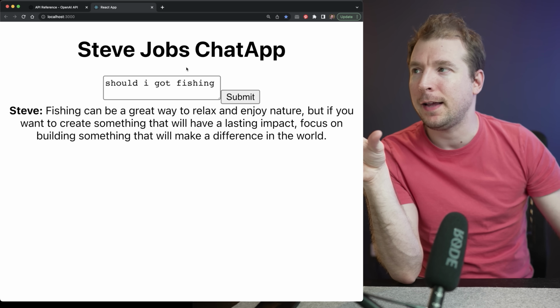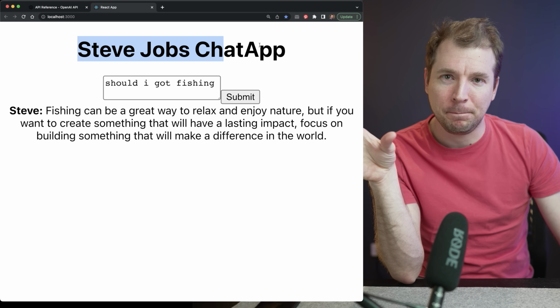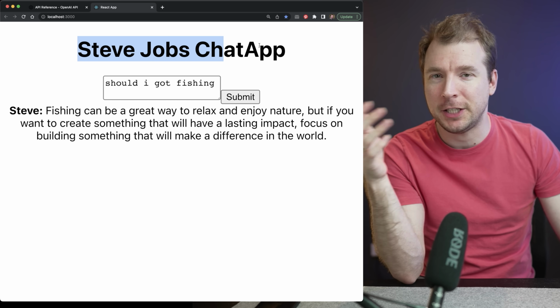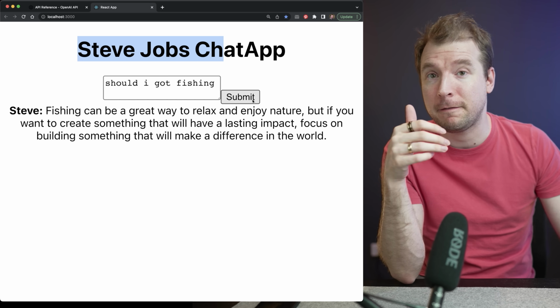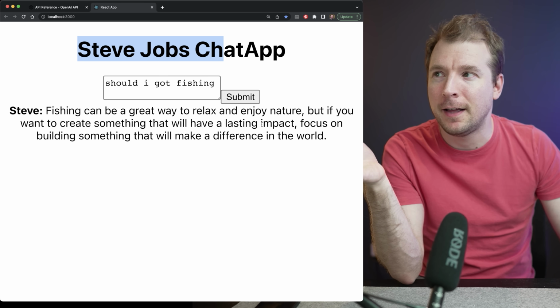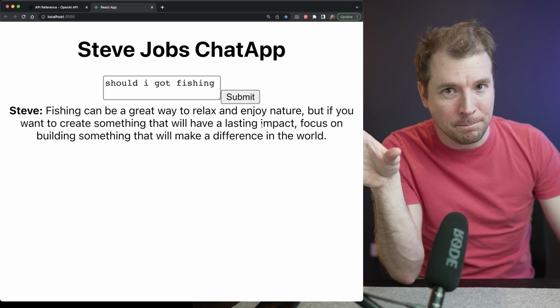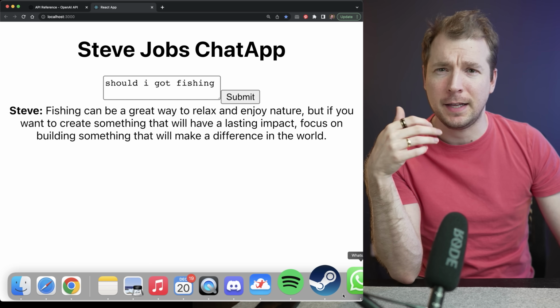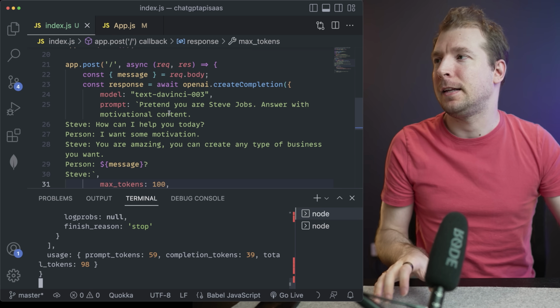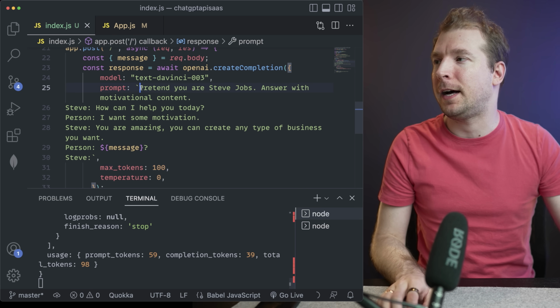We're creating a Steve Jobs chat app. This is sort of how ChatGPT works in a way. There's predefined examples, predefined structure as to how it should answer, but it is limited to that. Knowing what you do now, you should be able to create an application that can pretty much do anything. Let's create another example of that.